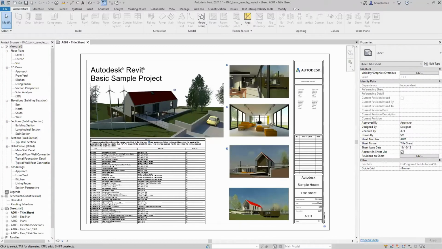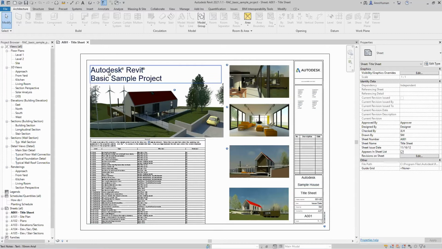Hey, good morning, everyone. So today I'm going to be taking you through a quick tutorial on how to expand your city furniture library by the use of Revit. First off, this is going to be quite a short workflow. I'm going to start off with a Revit model.